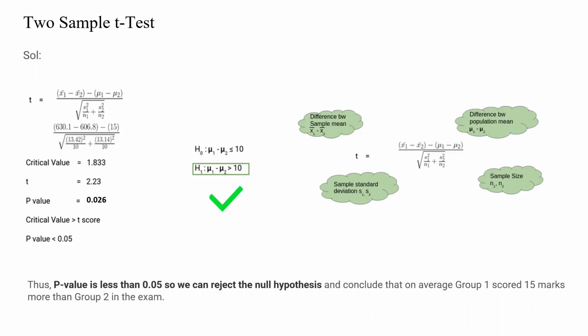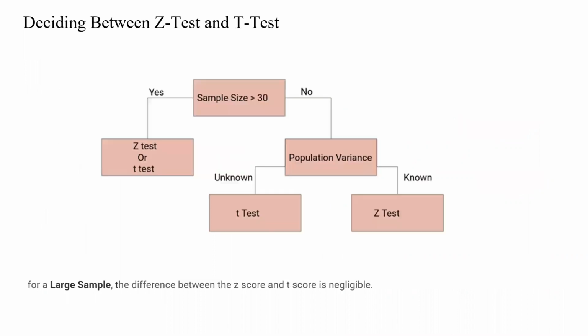Just to summarize when to use which type of test, z-test or t-test, this is the broad idea. Whenever we have a sample size which is considerably greater than 30, you can go ahead with either the z-test or t-test. The t-test is preferred when your sample size is less than 30, but it's not like you cannot use it when the sample size is greater than 30. If you have a larger sample, they both converge and tend to give you similar results.